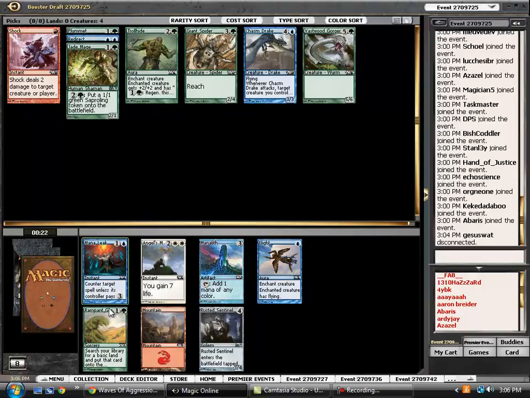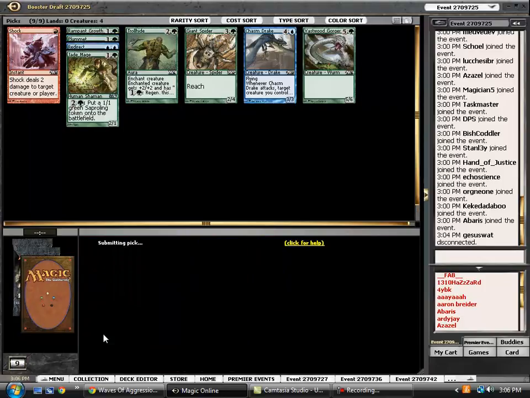I think that Mana Leak and Rampant Growth are pretty similar in terms of power level. I am going to go ahead and take the Growth here, just because I think with green, being able to accelerate into later cards is going to be maybe a little bit stronger.